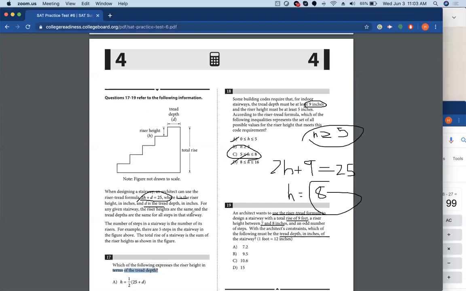So this is a bit more complicated. Actually, not too complicated. So we know that 9... So, okay, you see, this is the total rise, okay? And we know that the total rise is the sum of all the riser heights. So let's say all the riser heights should equal 9. Now, we know that the riser height is between 7 and 8 inches. And our total rise is 9 feet. So we had to first convert feet into inches.